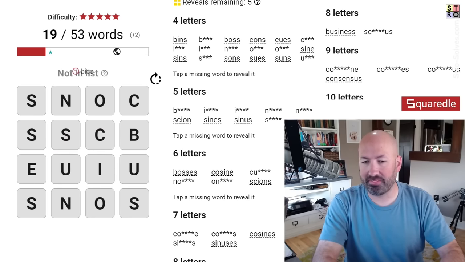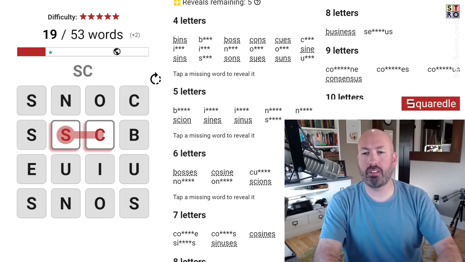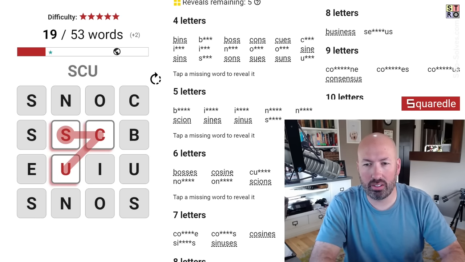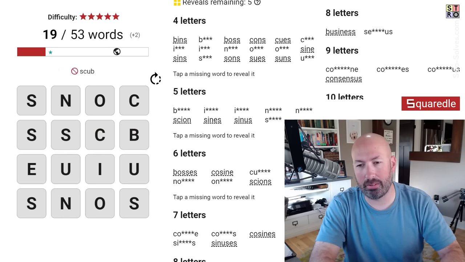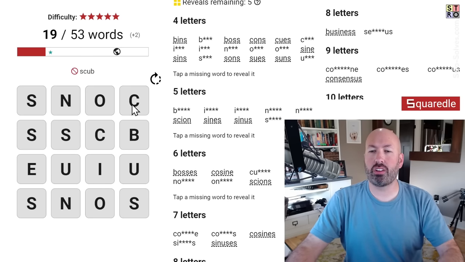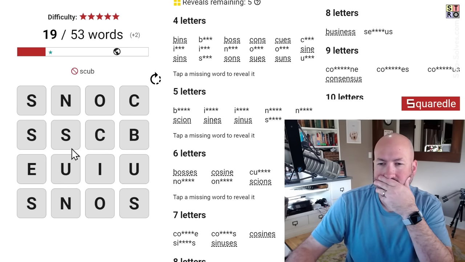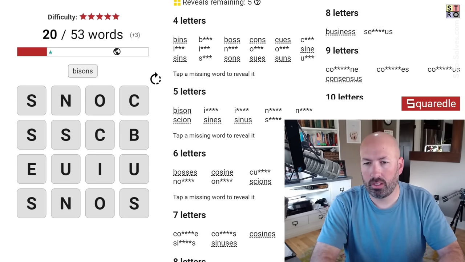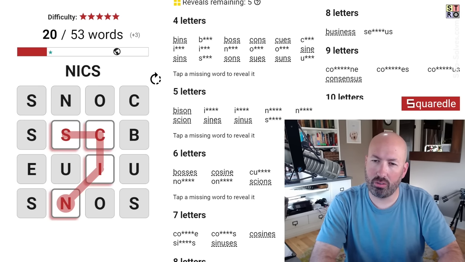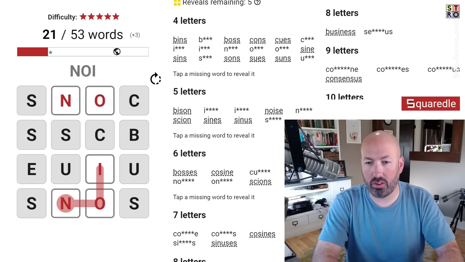Bix? Like the pens? That's a brand name. I didn't figure that was going to be a word. I feel like there's going to be something SCO or SCU or scuba, but there's no A. Scub isn't a thing. Scrub would be a thing, but... Okay, well, if there's any words that start with a C up here, they've got to be C-O. We did consensus, we did cons. Bison? Bison. That's a good one. Bisons, maybe? I think the plural of bison is just bison, but... We can't do nice. We could do nicks like that, but that's not a thing. We can do noise and noises.